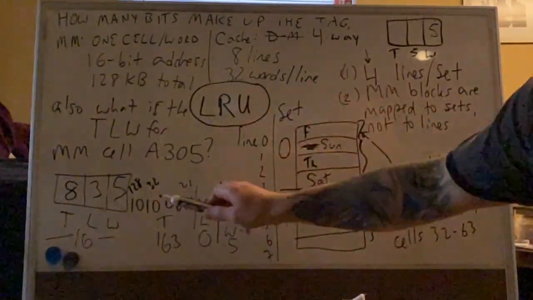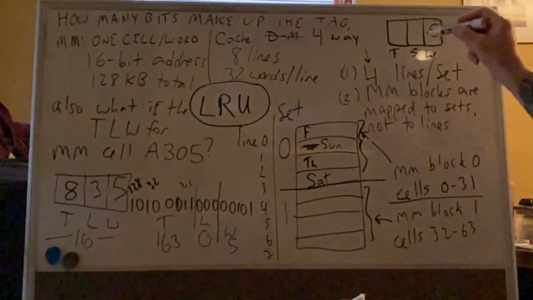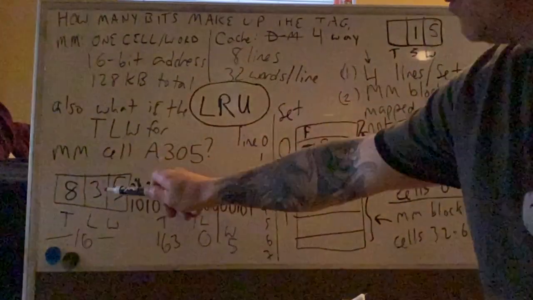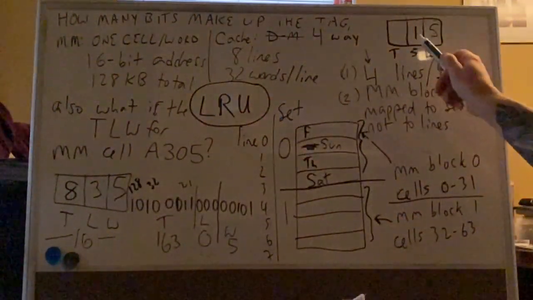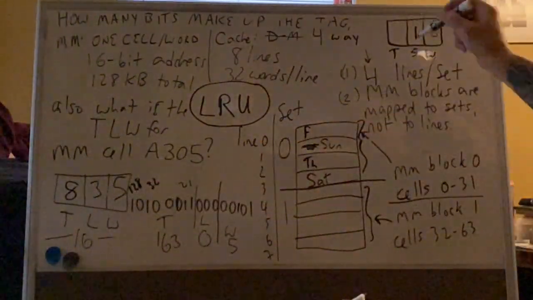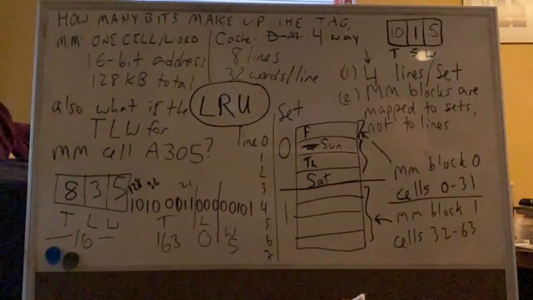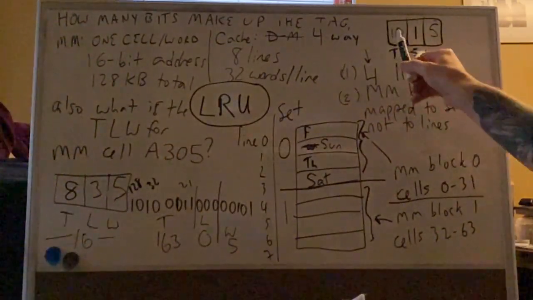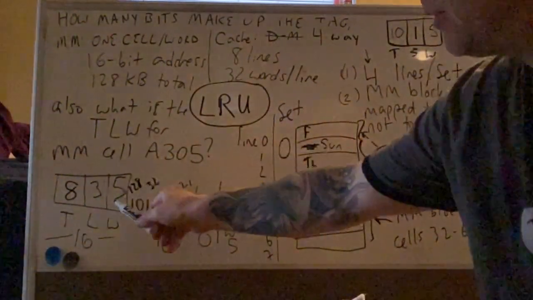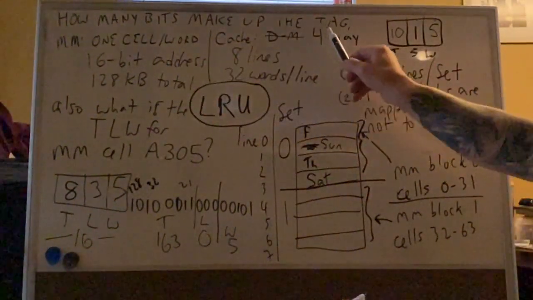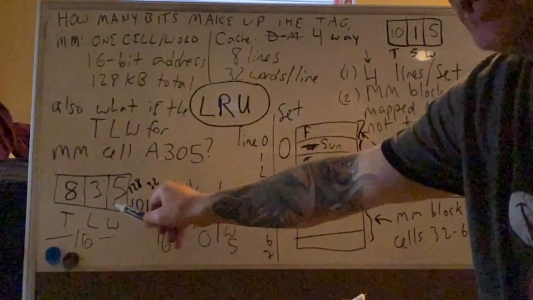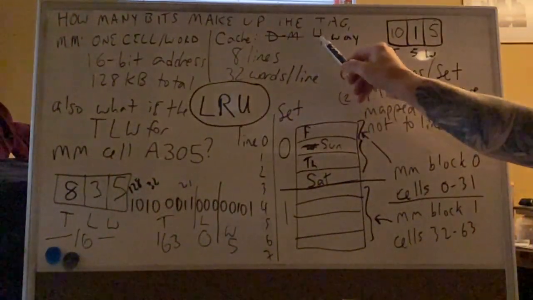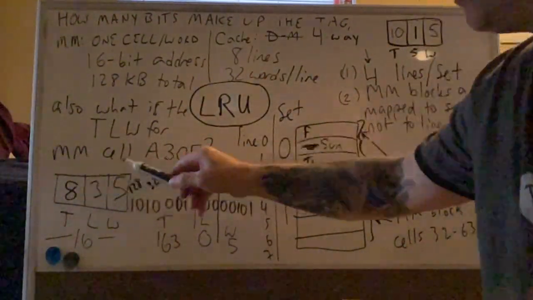What has changed is there were 8 lines, but there's only 2 sets. You only need 1 bit. It went down by a factor of 4. This was 2 to the 3 lines. This is 2 to the 1 lines. And then the tag goes up for a couple of reasons. First of all, it is showing us it is 16 bits. 10 plus 1 plus 5 is the same as 8 plus 3 plus 5. So when you change from a direct map cache to a set associative cache, don't change the word field at all. This is going to go down by this logarithm, and this is going to go up.